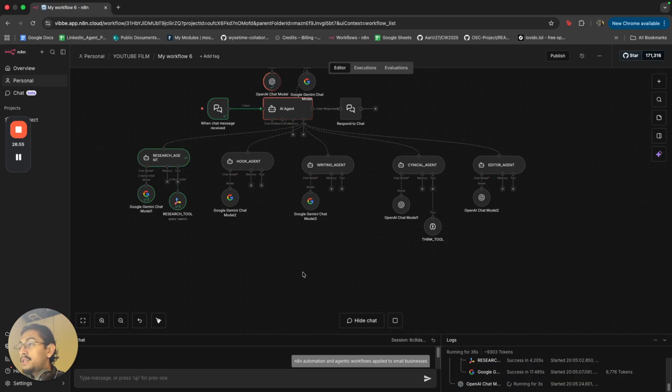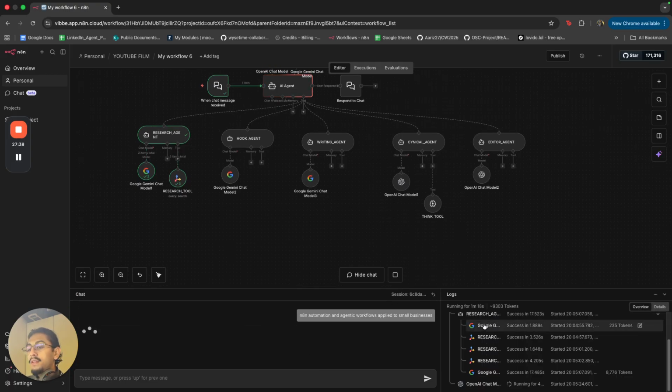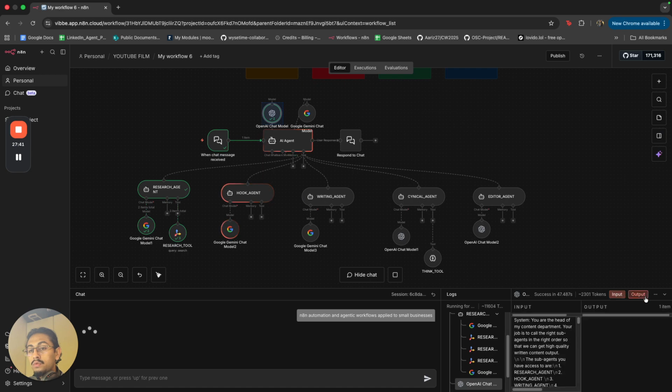So the research agent has finished its research. This thing better call the hook agent. That's what I'm waiting to see. Is it going to call the hook agent? Because now it has the research and the topic. Yeah, and like I said, it's very rare that this will run perfectly on its first shot. There's usually a bunch of trial and error stuff that needs to happen, but we did dictate everything very, very clearly, so I'm not entirely sure what's going on here.